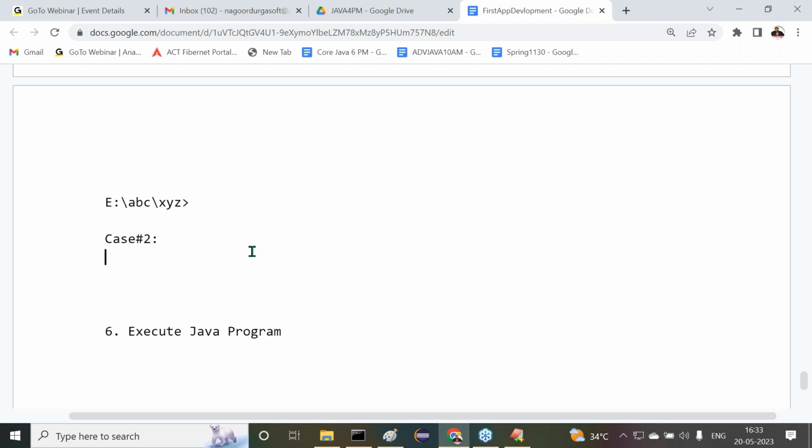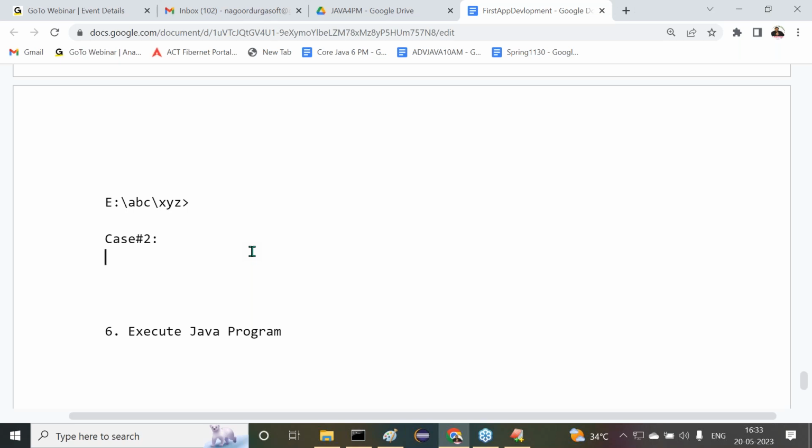Observe carefully. I have some other requirements. Guys, I'm asking one question to all of you. Now try to answer. What is a package? Package is the collection of related classes and interfaces as a single unit. That's the meaning of a package. Right or not?